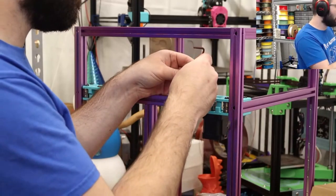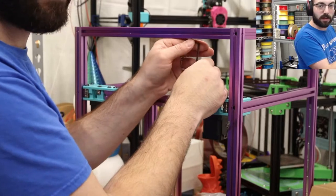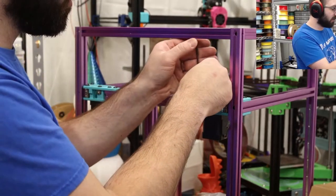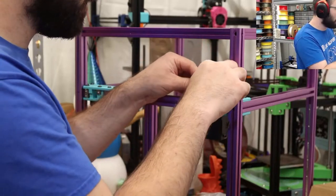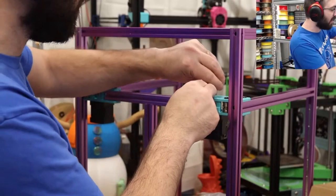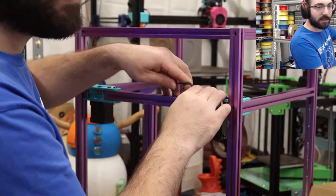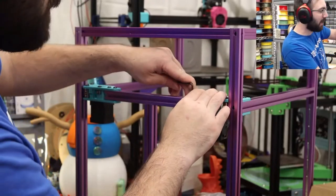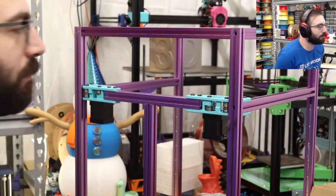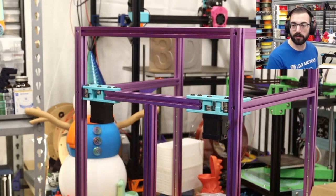With the 2.4, you have an extra rail for the Z-axis and an extra motor. That's the main cost difference. There's not really much else that's different from a BOM standpoint, because the gantry is essentially the same. The frame is the same. The bed's the same. Everything's the same. It's a couple of extra extrusions here and there, an extra motor, and you do have all those large gears as well.